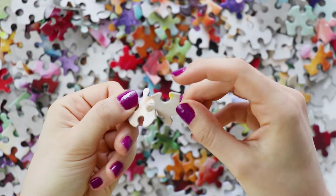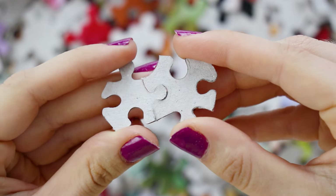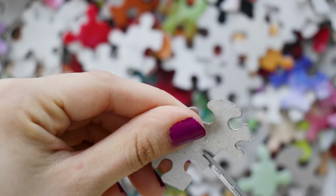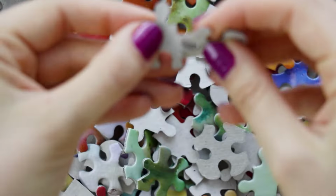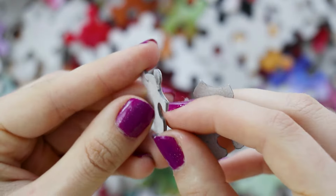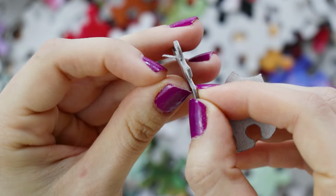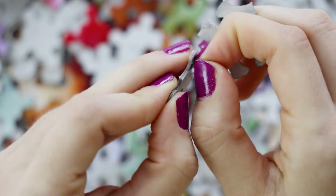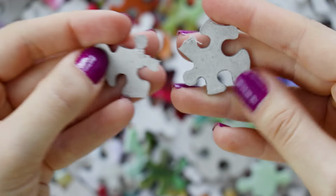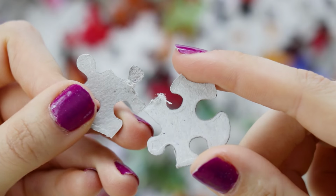But there were quite a few pieces that weren't fully cut, and they didn't come apart very easily. One of them, I even had to use scissors so that I wouldn't rip the cardboard completely off. This cardboard is definitely more prone to peeling up than other higher quality puzzles that I've done. But once I actually started working on the puzzle, it didn't make that much difference. It's just something that's a little annoying.